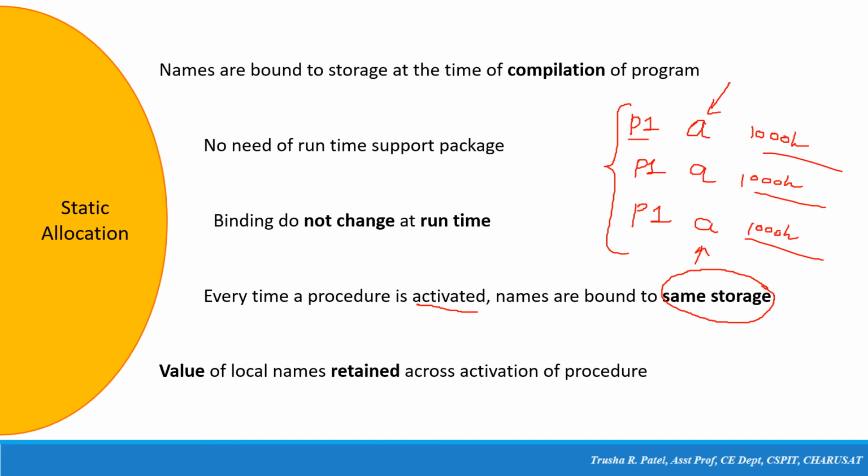So during the first call, if I have assigned 35 as the value of A, the same value is reflected in the second call. Now inside the second call, if I add 1 to this value, it will become 36, and that 36 will be carried forward to the third call. So the value will be retained across all the activations. So storage and value will remain the same for the multiple activations of the same procedure.